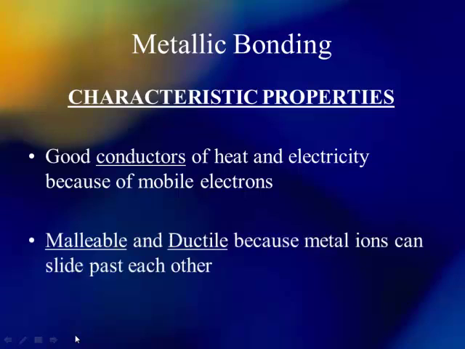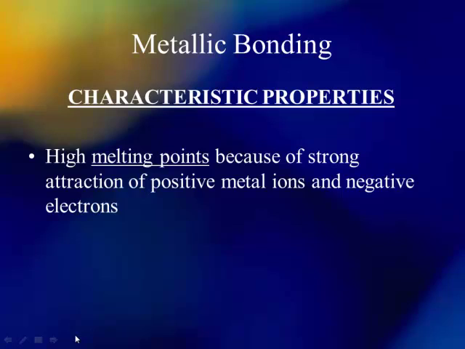Metals are also malleable and ductile. This sea of valence electrons acts like packing peanuts. The metal cations can slide around past each other, meaning the metal reshapes rather than breaking. Metals have high melting points because, much like we discussed with ionic compounds, the attraction between these positive metal cations and all these negative electrons is a very strong attraction. It requires a lot of energy to weaken and break that attraction. And lastly, metals are known to be lustrous, which is just a fancy word for shiny.